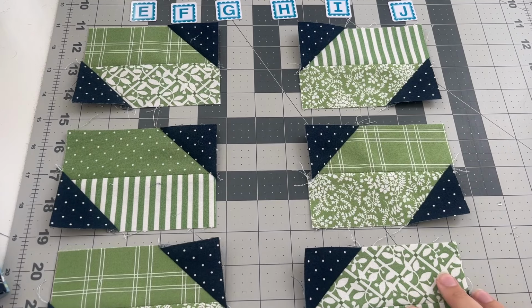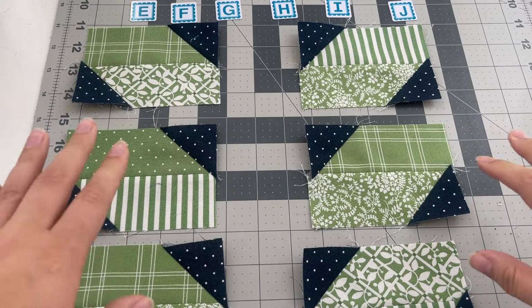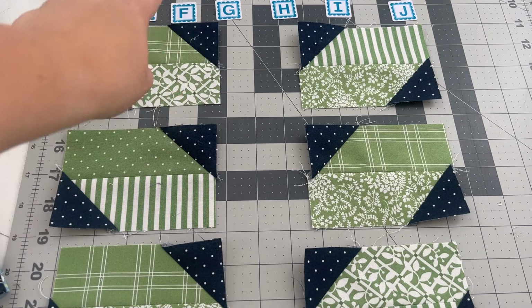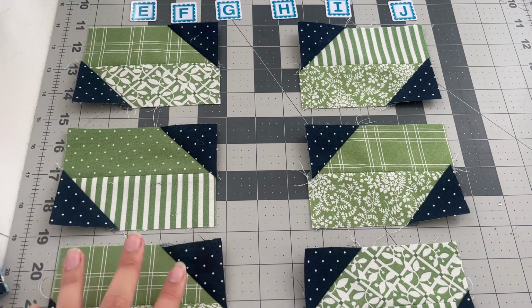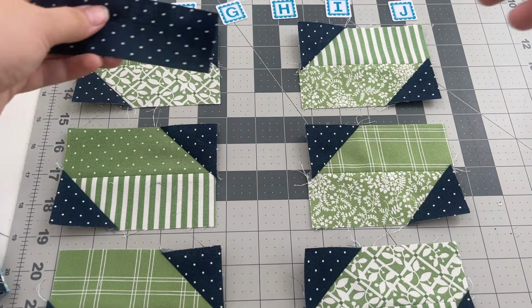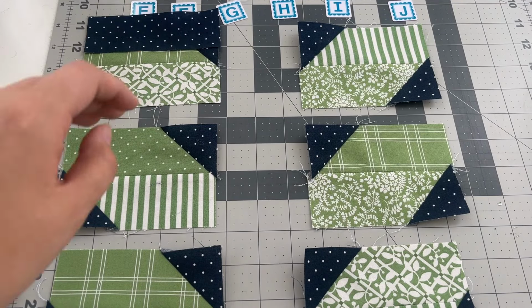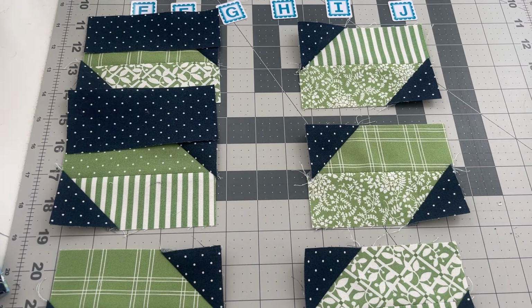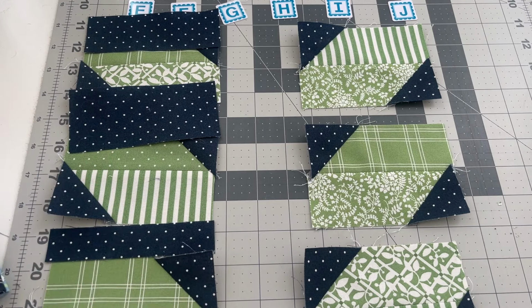So now that I have my leaves complete, I can add the background fabric that goes in between them. So I'm just following the pattern really closely and choosing my background fabric that I have up here out of frame based on the letter I have it labeled. So I am using a fabric G rectangle, and that's going to go on the top of that one, and then an I, and that's gonna go in between these two, and then an E, this one's super tiny. This is gonna go in between these two, and then an F, which is gonna go at the bottom, which you can't see, but I'm putting it there, of that half of the leaves.